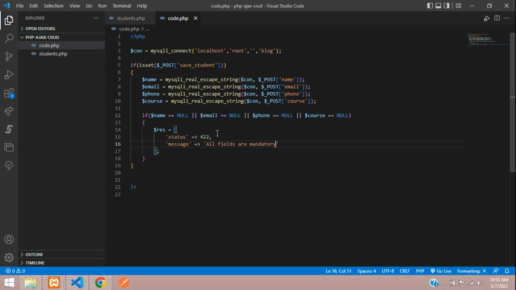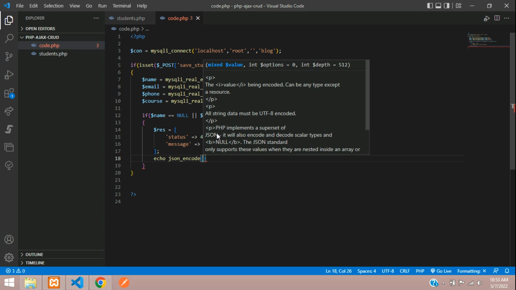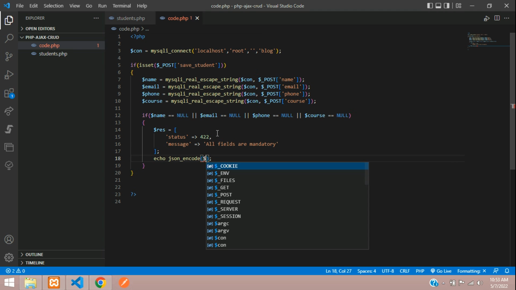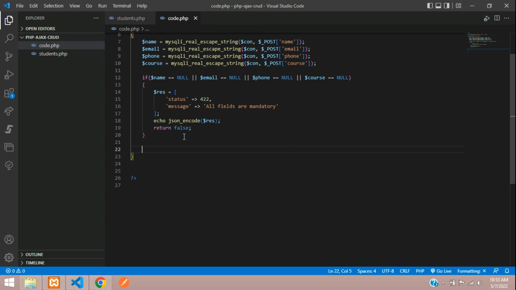Okay, and now you can send this in JSON encode function, where you will send the $res response. Perfect. And after this you can just return or just return false. Whenever the input field is empty, it will send you this response.